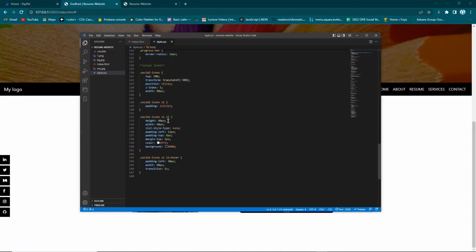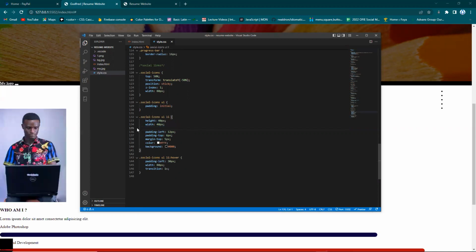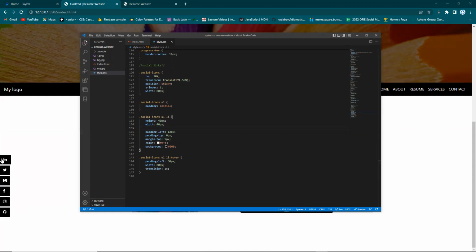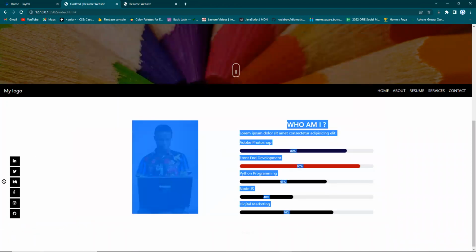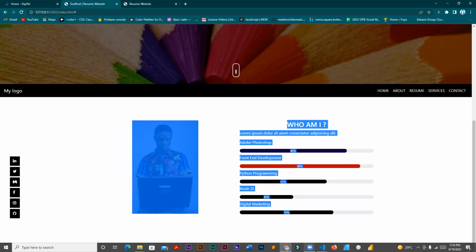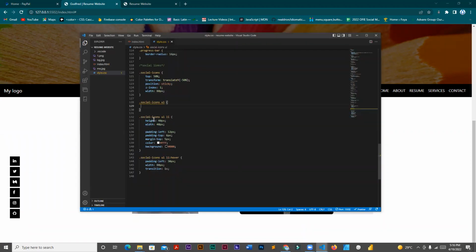That means that they're going to be square-like. And then the list style type is none. And this one is removing the dot. Look at this. It's going to remove the dots, the dot attached to it.